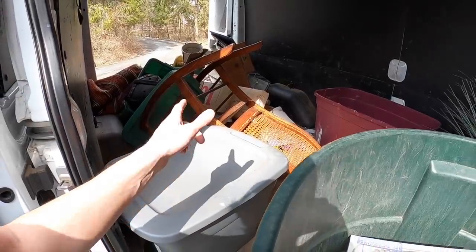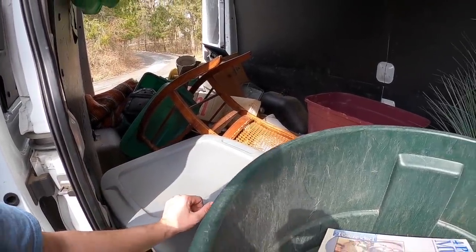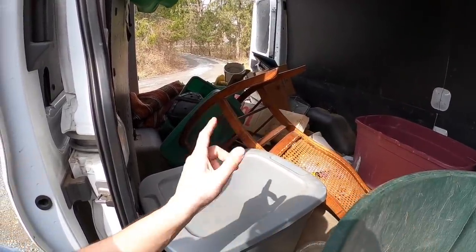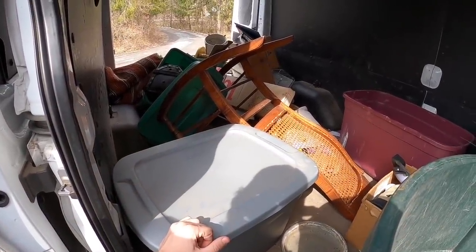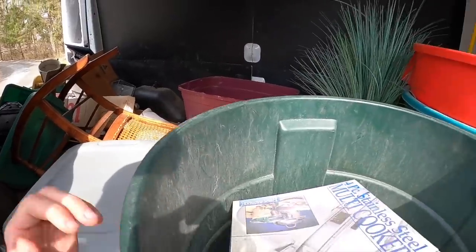All right, so I'm doing a storage unit clean out sometime this week. Those were the pieces of furniture that were in it. I made the deal last week to buy the unit. So we will see what happens with that unit, what's inside. It'll be a lot of fun. Like I said, hopefully Saturday I'll try to get that video out. I will clean out sometime this week. I don't know when. But like I said, I spent $20 today.